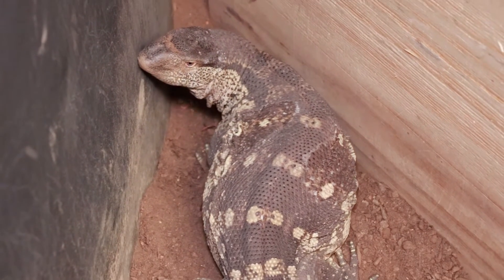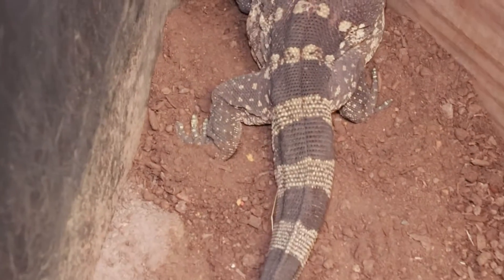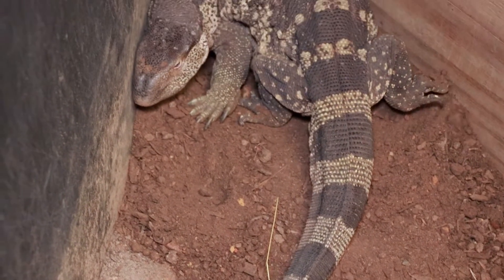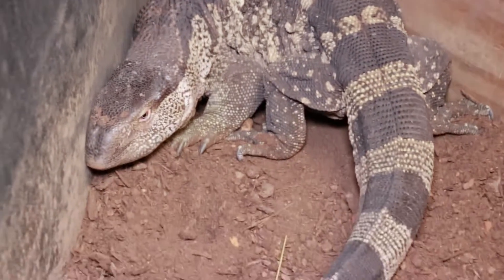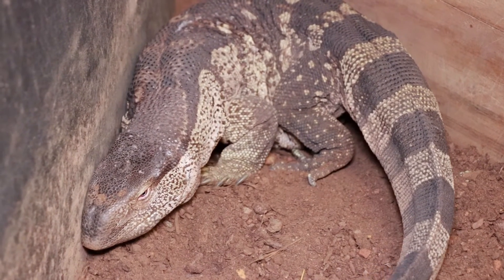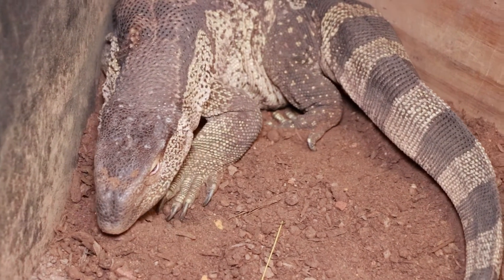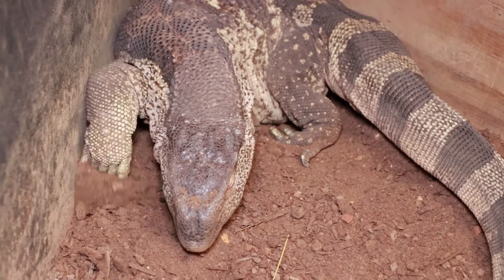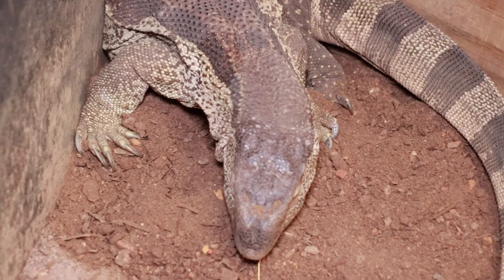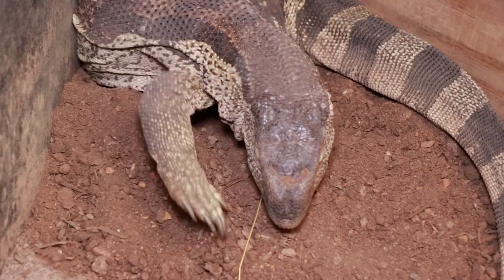I'm just glad she got it all out. As you can see she's active — she's tongue flicking — but there were times I was really worried. You can see the condition she's lost in her tail; it's very, very thin. So I've been injecting her with Ringer's solution, which is like a drip but with other things added to make it better for reptiles. I've been injecting that underneath her skin for a couple of days — about four times — just to give her extra fluids in case there's anything like kidney issues.